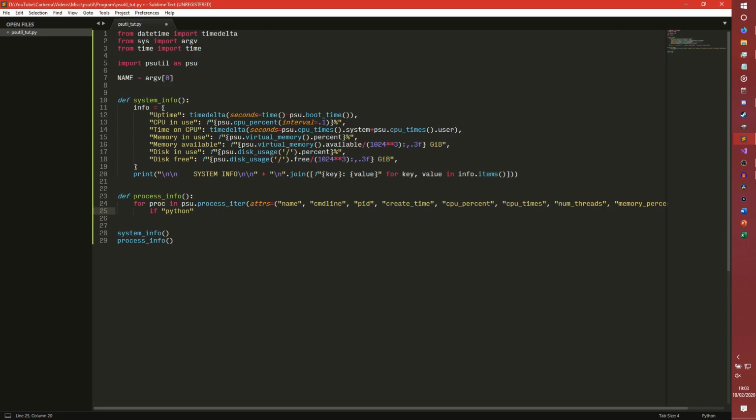So if python in proc.info name. And no, don't ask me why this isn't pi on Windows. I'm fully aware I said before that you use pi for Windows on 3.8. It's still python. I'm not sure why. Maybe it's just a fancy syntactical thing in a CMD, who knows. This proc.info name essentially gets the name of the process, and the name of the process in this program would be python.